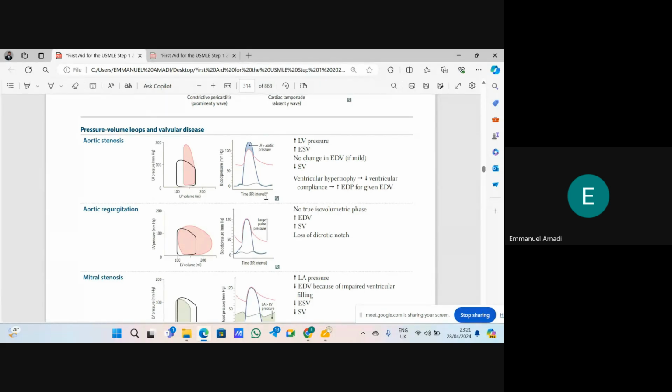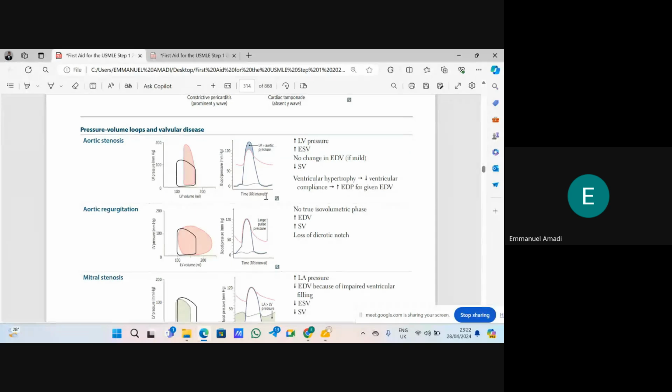Now, just imagine a woman that is obese. She wants to enter the house and you open the door widely. That woman will enter without any stress. Now, let's imagine you open the door very small and you tell her to squeeze herself through that small space. That woman is definitely going to exert a lot of energy before she can pass through that narrow space. That is exactly what the stenosis is. Once the vessels narrow, the heart now has a lot of responsibility to be able to force the blood through that narrow space. So it has a lot of work to do.